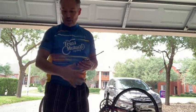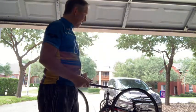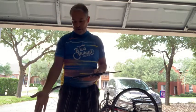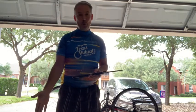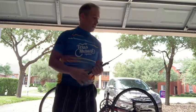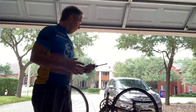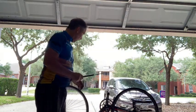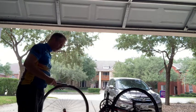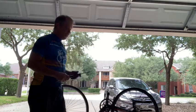A few things, of course. Make certain that you don't leave anything behind. Chances are you turned your bike upside down to fix it. You might have taken your bike computer off. Obviously, you've got the tube that you no longer need. You've got your levers. Make certain you grab everything together. Carry your trash. Don't leave anything behind. Check you're good to go. When you have fully pumped your tire, make certain it spins okay, that it's not catching on your brakes. And then you should be good to go.